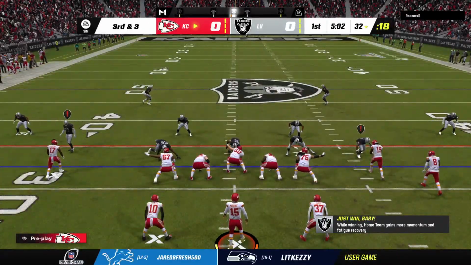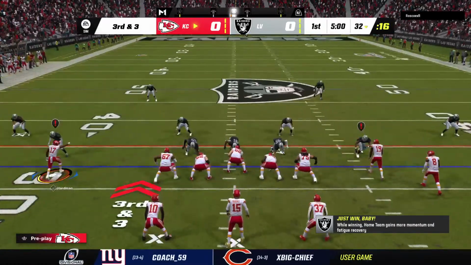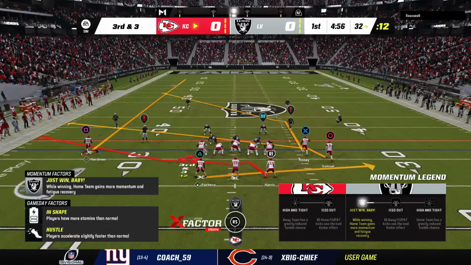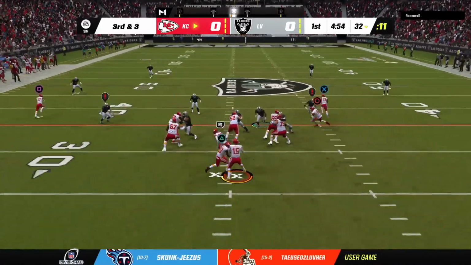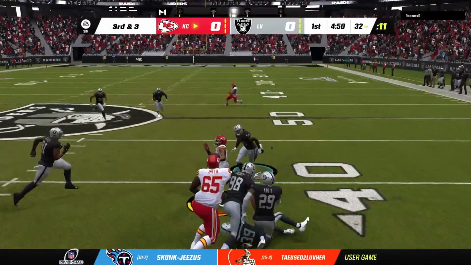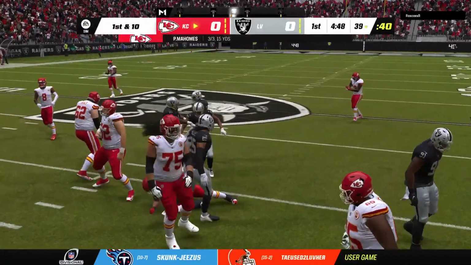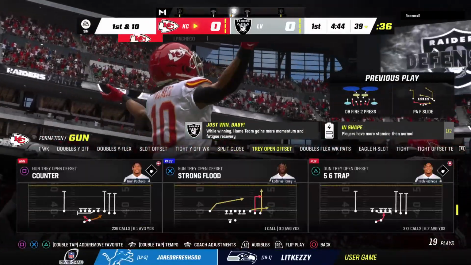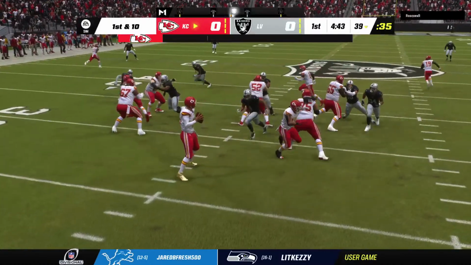Third play of this opening drive as they're looking at a 3rd and 3. They go play fake. Mahomes. He's going to leave this for his running back. It's complete. And he'll be taken down, but he does have first down yardage. An effective 7-yard 3rd down conversion.